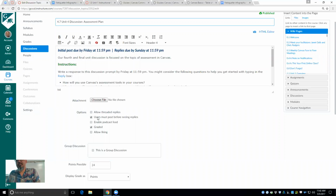If I create an assignment and I wanted it to be a content page, can I switch them? If you created a content page that you meant to be an assignment, you have to copy all that content out of the content page, create the assignment, and then delete the content page. You can't switch them from one to another.